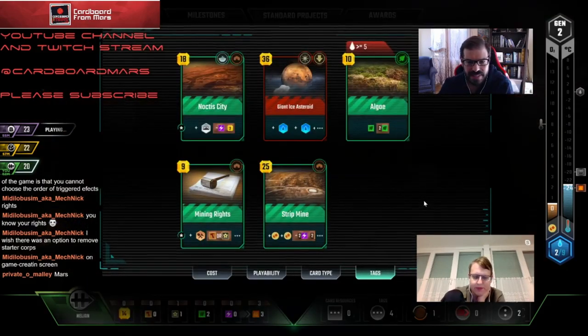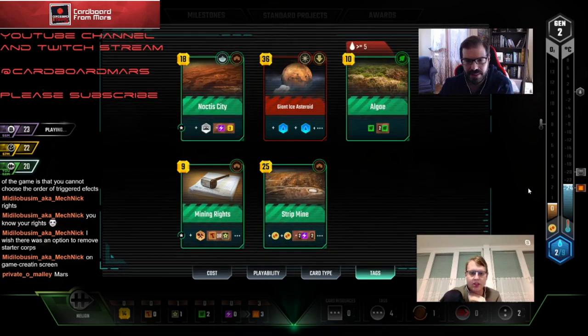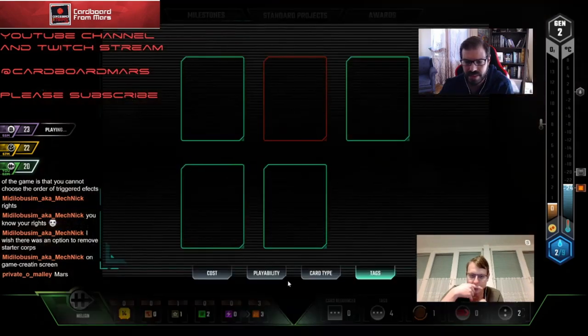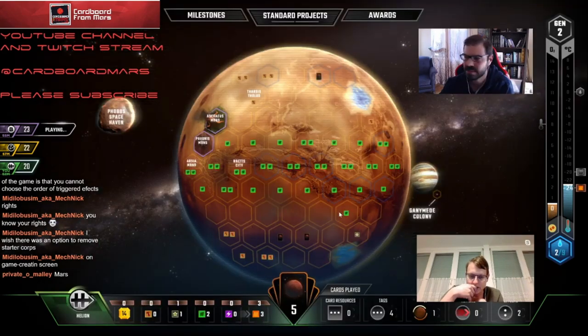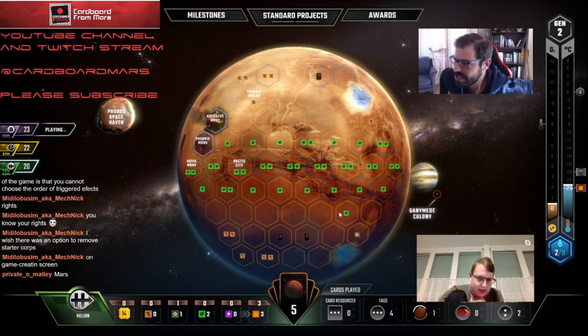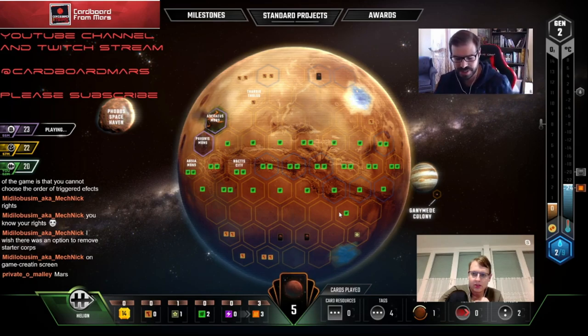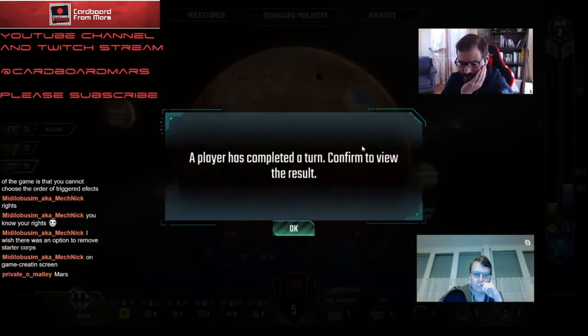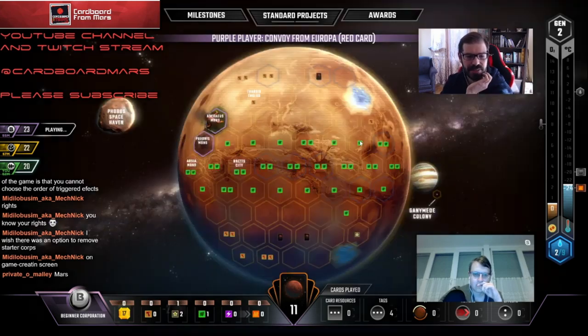So we've got 17 cash, so we'll play Mining Rights this turn. And that's basically it. And I guess we have a good spot for it. I think we'll just put it on titanium. Yeah, for sure. I agree. I agree, Mechnik. They should have an option to get rid of beginner corps in the selection process. I don't think it should be available in an advanced game. Okay, so that's good. He picked up the convoy.